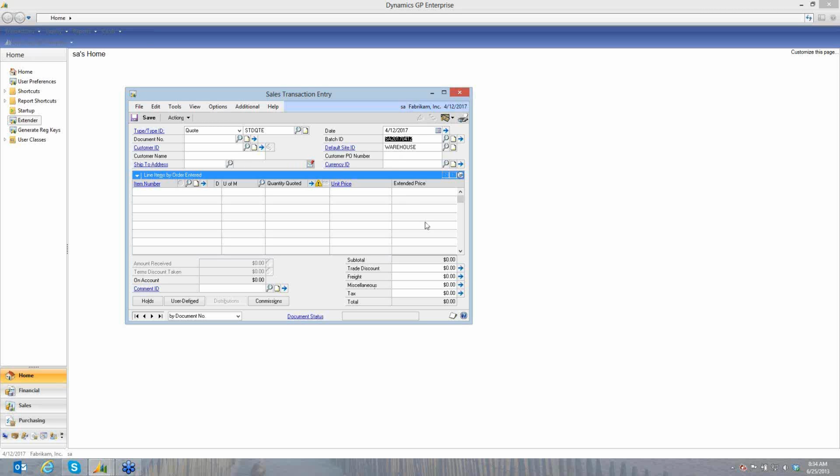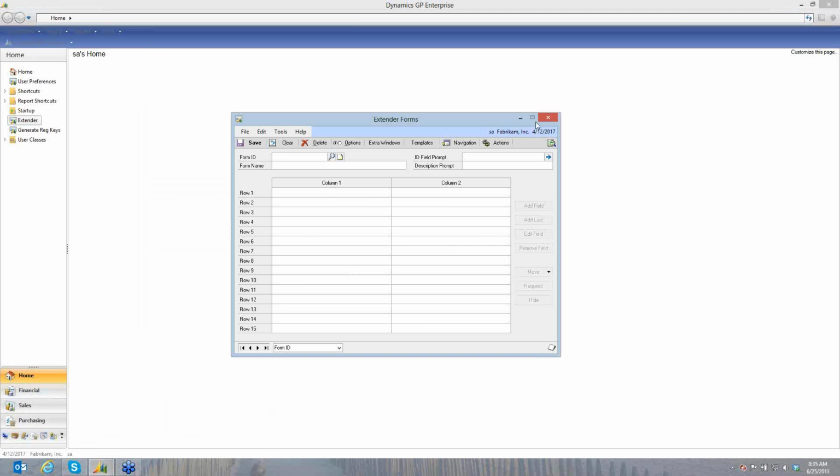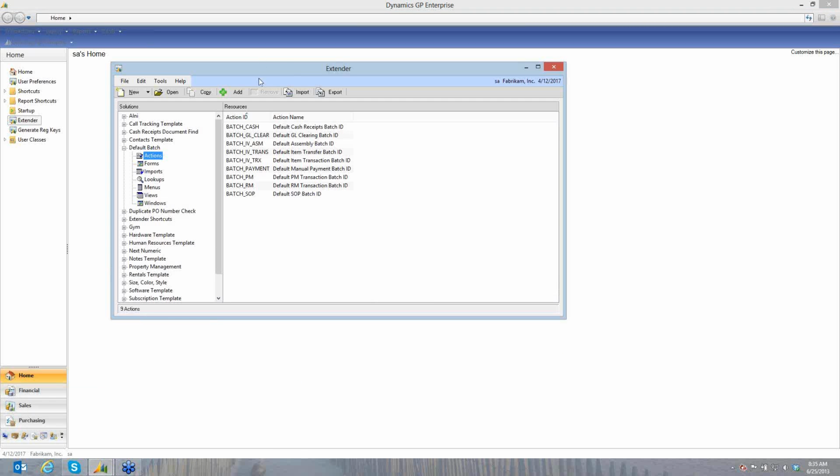It's a different date because I am in Fabrikam, but that's all it does. I have it doing it for a sales transaction, an RM transaction, PM, manual payments, item transactions, all the different types of transactions that I do on a daily basis. So that's something I could do with Extender.